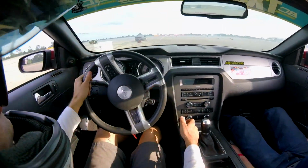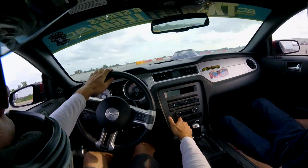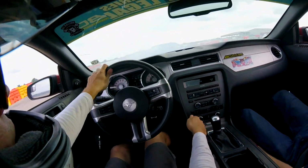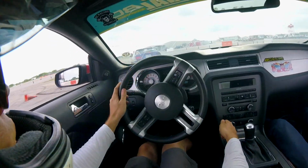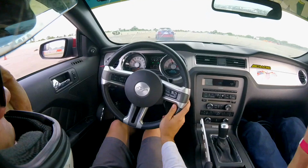He's way on the wrong line. We really can't tandem with him if he's on a line that badly. Like, we just end up off track. He's basically off track. Bunch of e-brakes. It's kind of a mess. We kind of just drive off track. I can't follow that. Yeah, his tires are too dead.